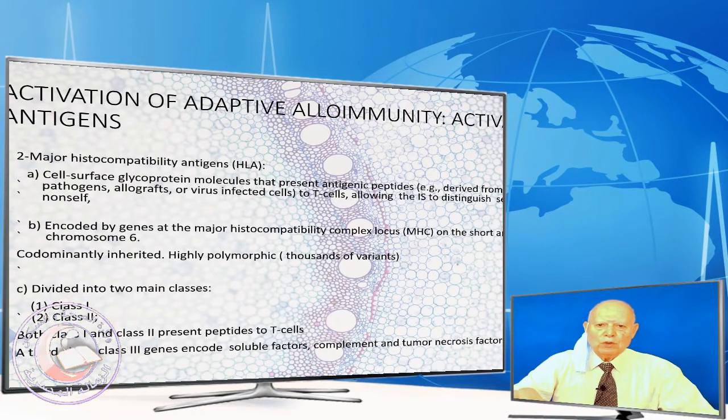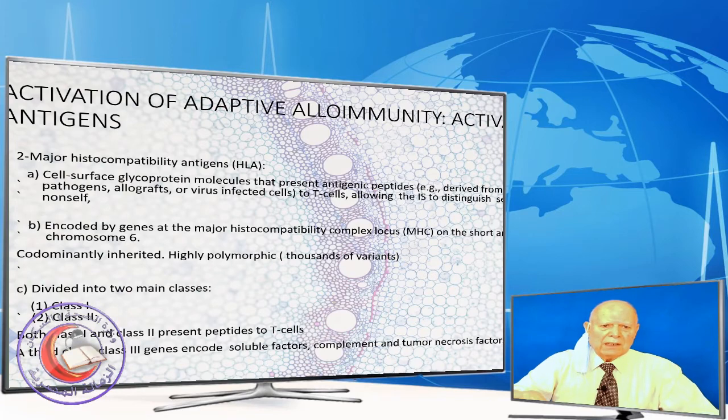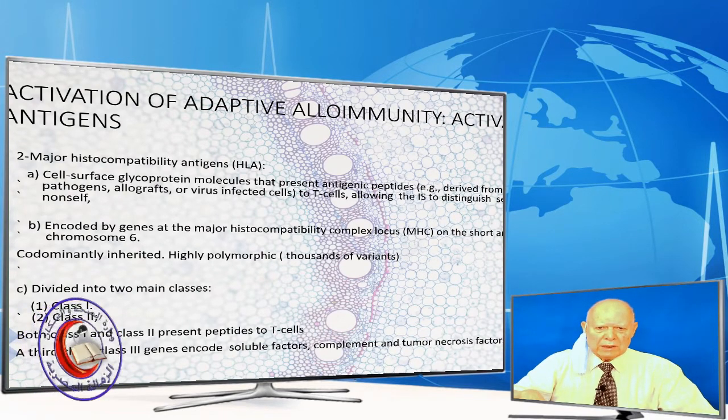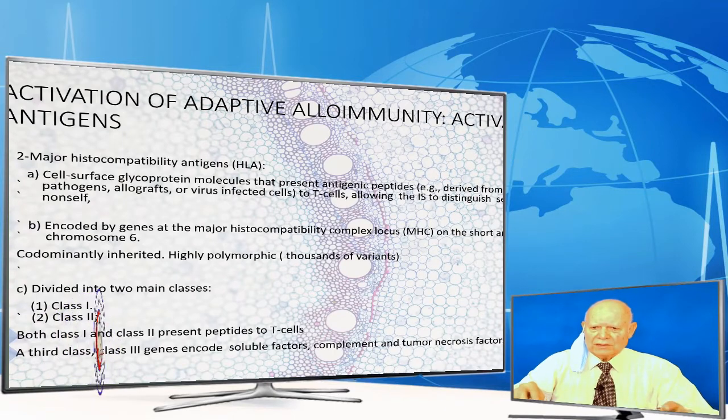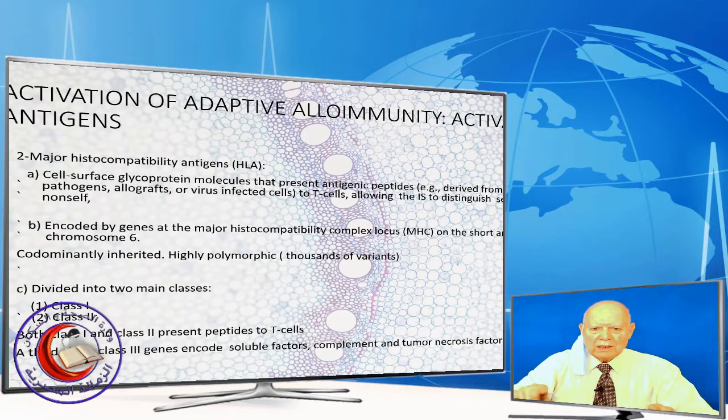That is to say, there are different varieties. For example, the ABO blood group, we have A, B, and O groups. Only 4 types. When we come to classify individuals according to their HLA structure, we have thousands of different individuals, so it is more difficult to find a donor and a recipient who are matching.